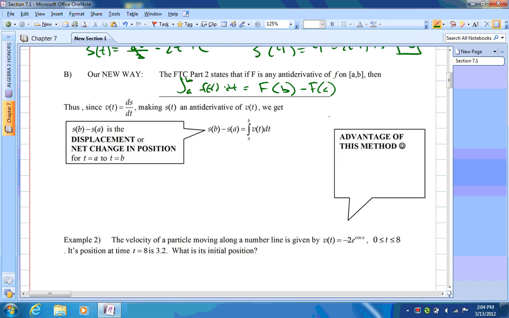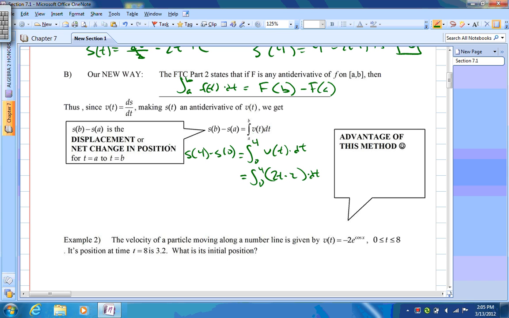So we can use the same technique for this problem here. Now if you think about it, we were integrating from 0 to 4, and our function is 2t minus 2. But think about what this means. Using the fundamental theorem of calculus part 2, the integral from 0 to 4 of v of t times dt is basically going to equal s of 4 minus s of 0, because remember s of t is representing the antiderivative of our velocity function. So integrate from 0 to 4 of 2t minus 2 times dt.